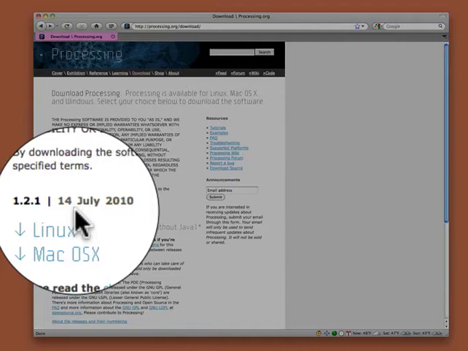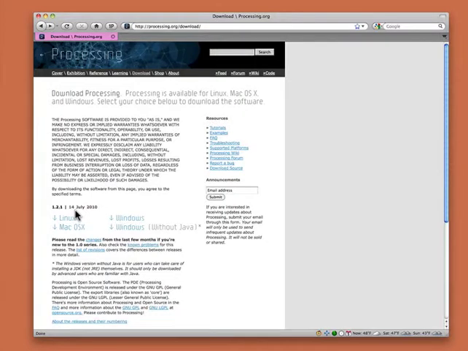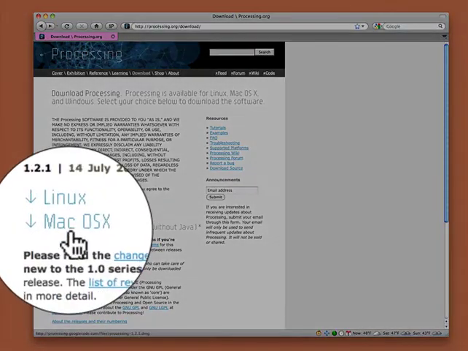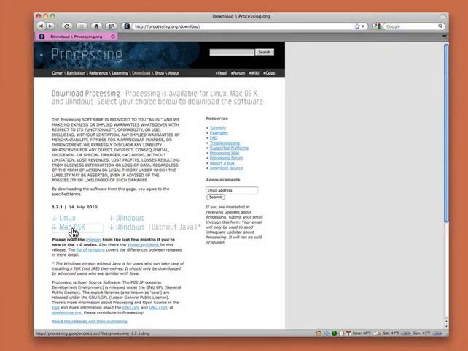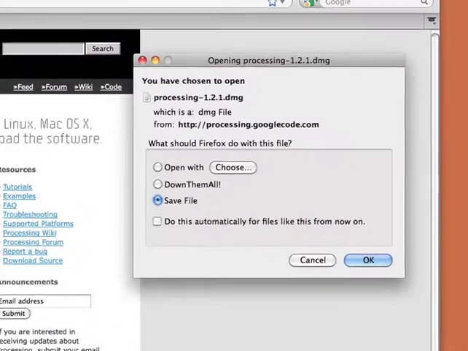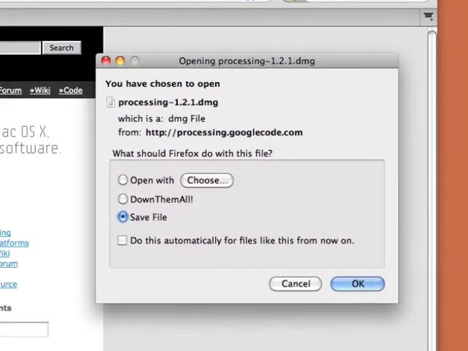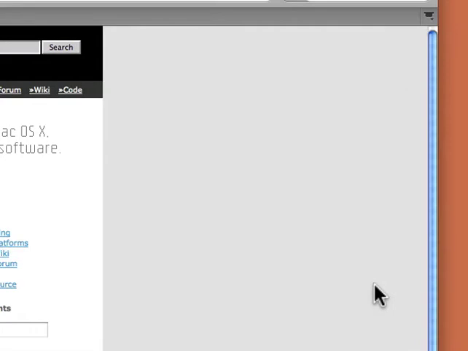You'll probably see a newer version, released on a more recent date, and that's great. Newer versions are almost always completely compatible with older ones, so everything we do in this course should still work. The option that we want is the one labeled Mac OS X. So let's click on that, and we get the standard Macintosh download file dialog. I want to save the file, and it's showing me that my default location is my desktop. Well, that sounds good to me, so I'll select OK.